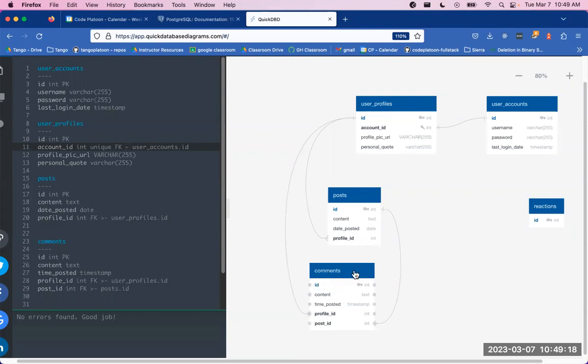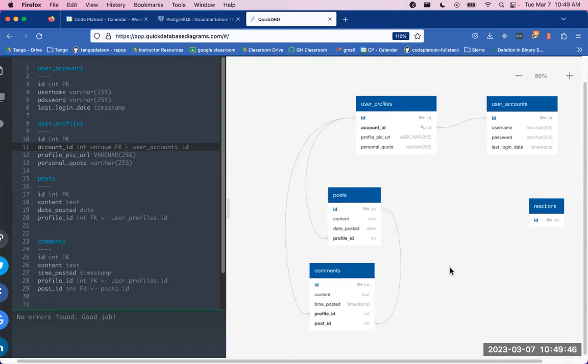And then we have comments, which have two one-to-many relationships. It has a one-to-many relationship with profiles, so users can make comments. It also has a one-to-many relationship with posts. Each comment will have a post ID, and each post can have many comments.